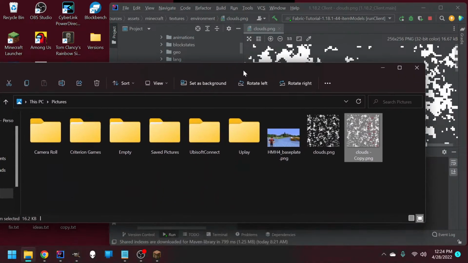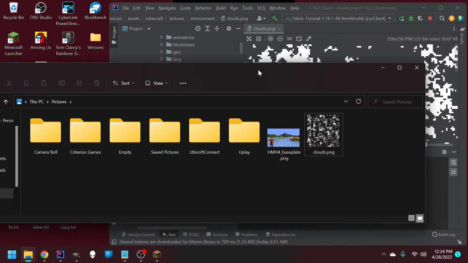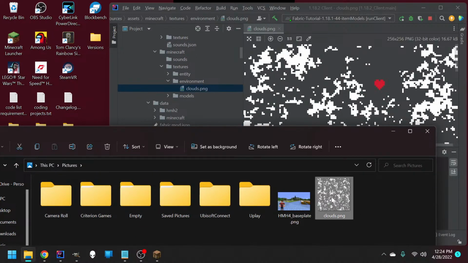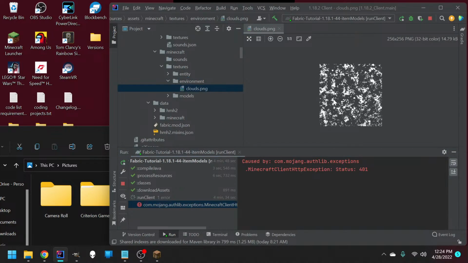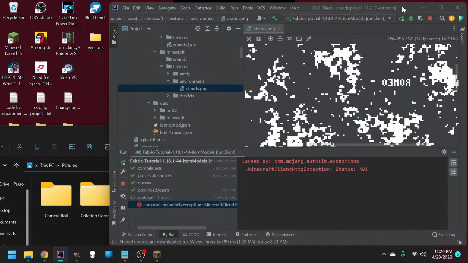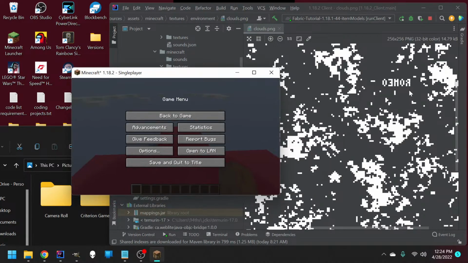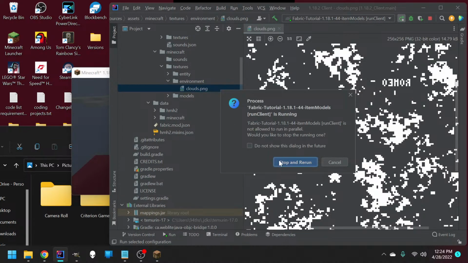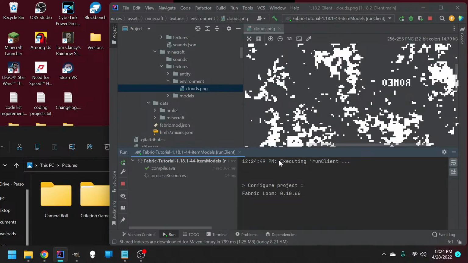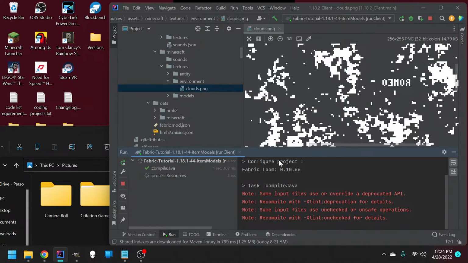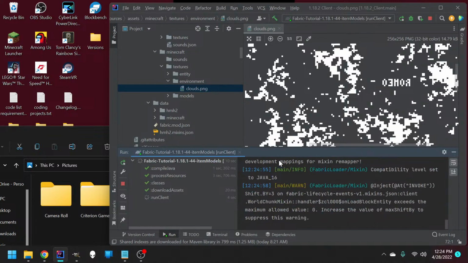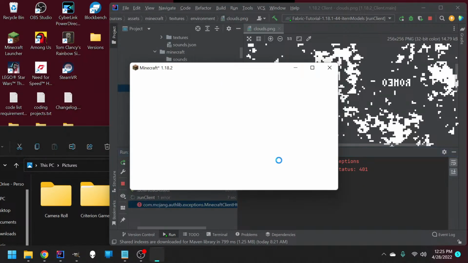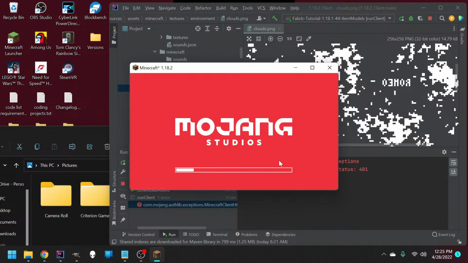So now if I go into here, we can delete this one, and then we can go into our clouds environment, and we're going to overwrite this. So now that's in the game. Now it's back to the way it was. Actually, I can tell. If I restart the game, I should be above that cloud, and I think that was the original cloud. If it was the original cloud that I thought it was, then it'll be white, which is great. Then we're going to try and work on the falling block and see how that goes for us.